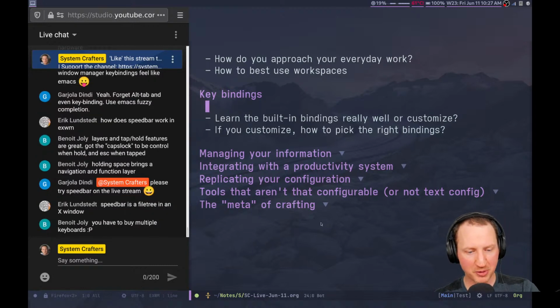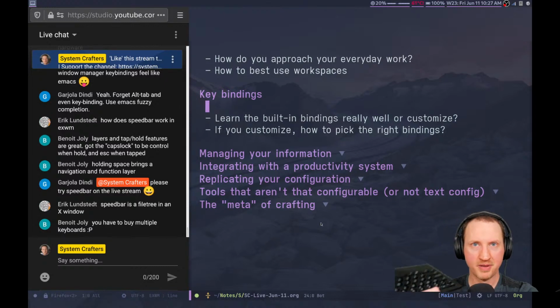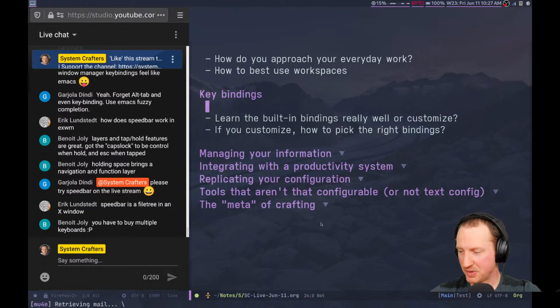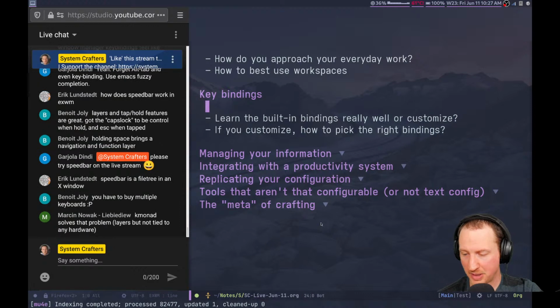Benoit says you have to buy multiple keyboards. Yeah, if you have these nice fancy keyboards, they're very expensive. So it's not nice to have to do that. This is why I like the, if I pick it up right now, it's probably going to destroy my setup, the ThinkPad USB compact keyboard, because it's cheap, and it also gives me the little nub track point thing. So that is pretty easy to buy a duplicate of because it's cheaper. But if you have to pay $150 or $300 for a custom keyboard, then you really don't want to buy that multiple times.